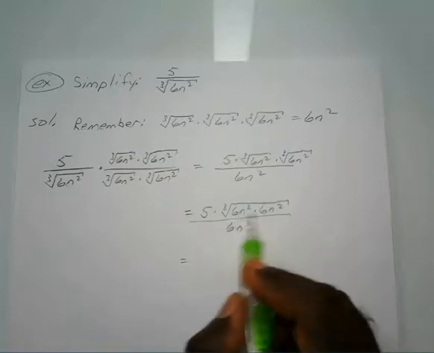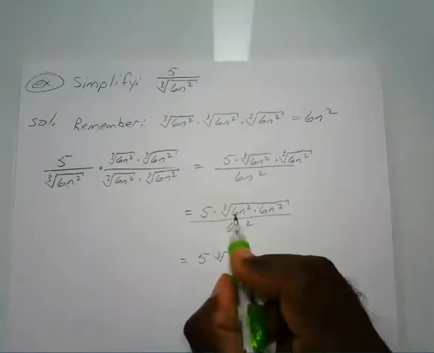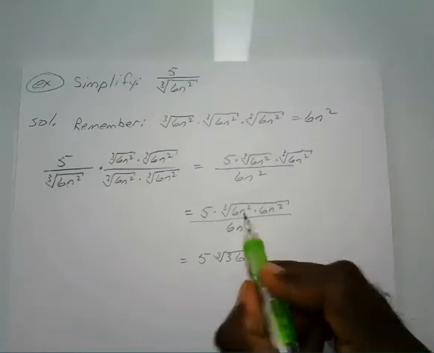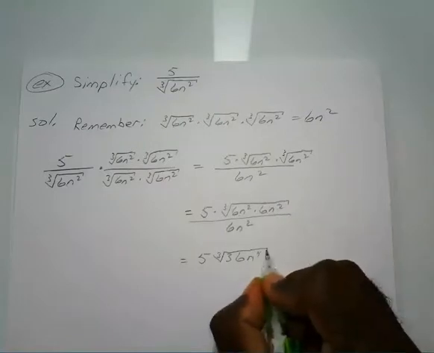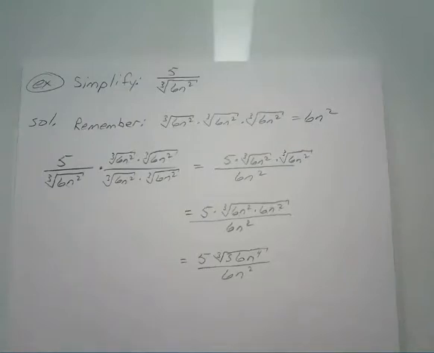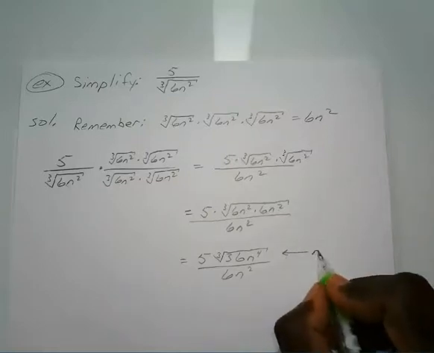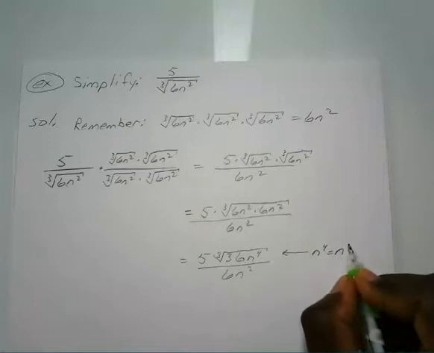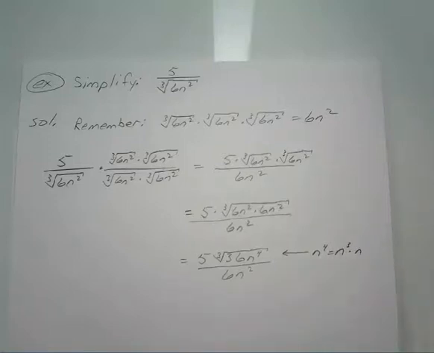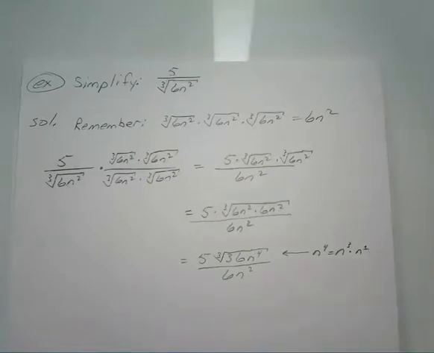Okay, so if we go ahead and combine those, we have 5 times the cube root. 6 times 6 is 36. N squared times n squared is n to the 4th power, all over 6n squared. Okay, so actually what we could do is we could kind of separate these, because n to the 4th power is equal to n to the 3rd power times n, or n to the 1st, whichever way you want to say it. I'll put the 1 right there, but the 1 really isn't necessary.